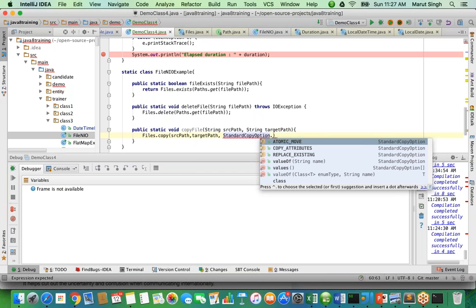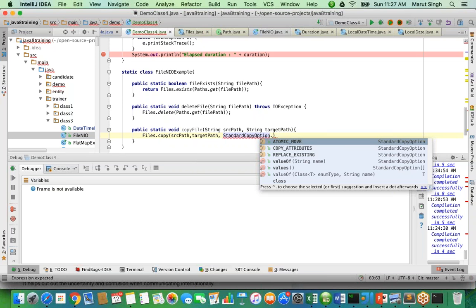Copy attributes is: do you want to copy the attributes of the previous file also? There might be some attributes in the file system. Atomic is like your database transaction. Let's say you are copying a large file, and your program crashes, somebody turned off the switch or your program crashes for some reason.